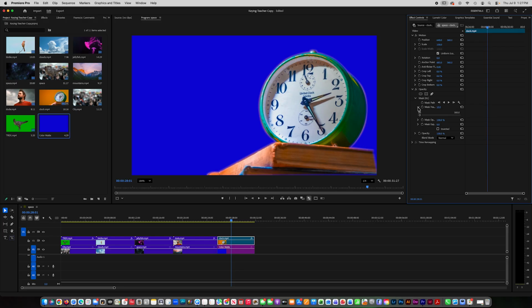Let's open this up a little bit. See what these settings do. I want to bring this in a little bit tighter. It's a little bit too fuzzy too. I don't really want all that feathering. There we go. We want to tighten it up like that. Okay, so you get the gist on that. That is an opacity mask.